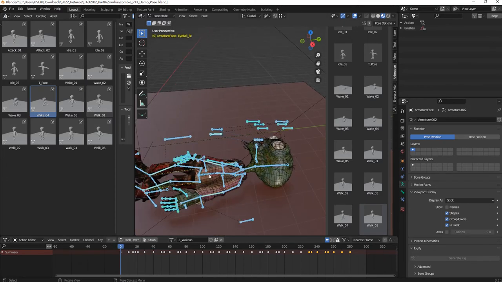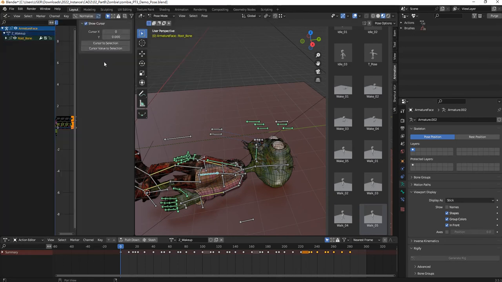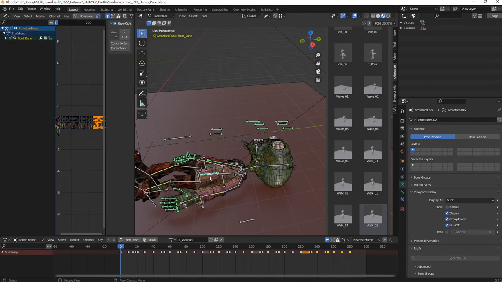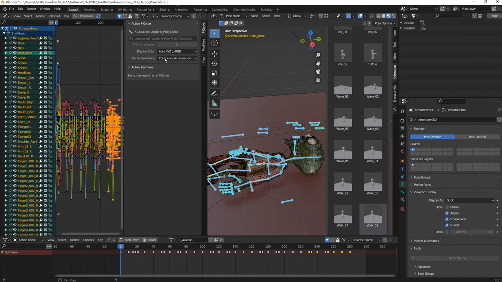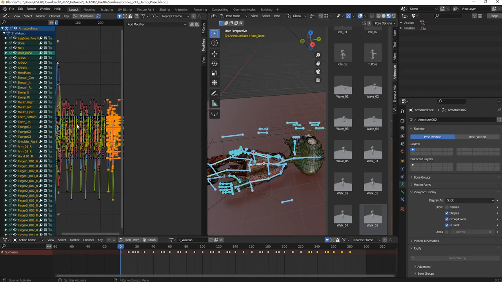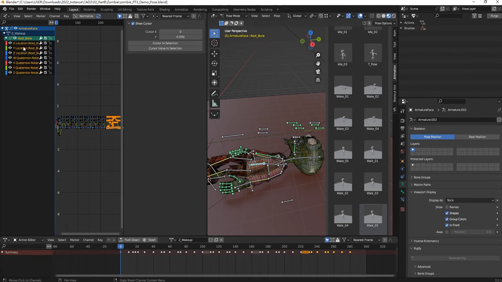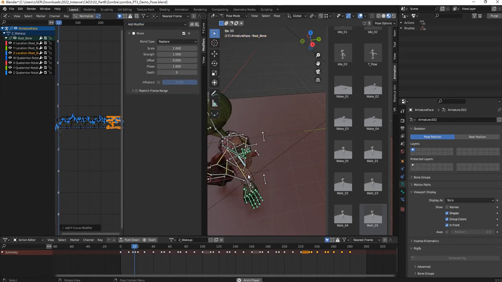And also right here, I'd like to use the graphic editor to add more detail. So right now we already have the root bone animations right here, right? So the next part is choosing all of them, and I want to go to modifier for the root bone. Actually, this one is super complicated, so I think I'd like to use these locations right here, and add a noise modifier. Let's take a look how it works.